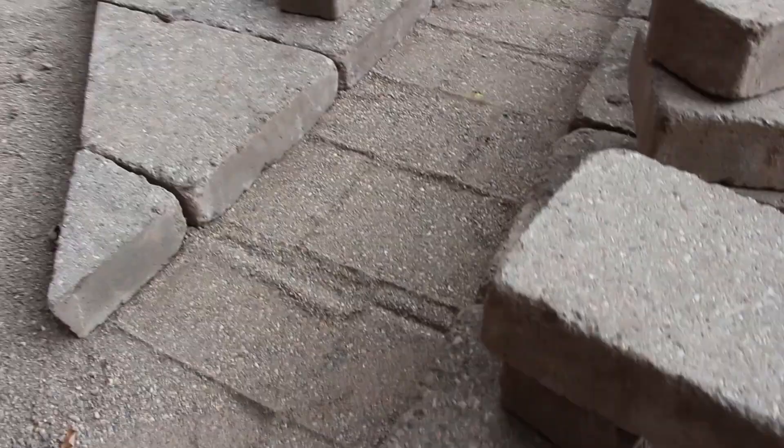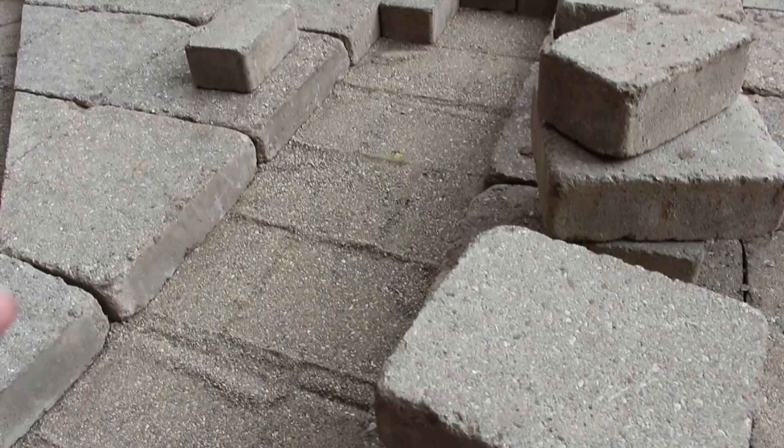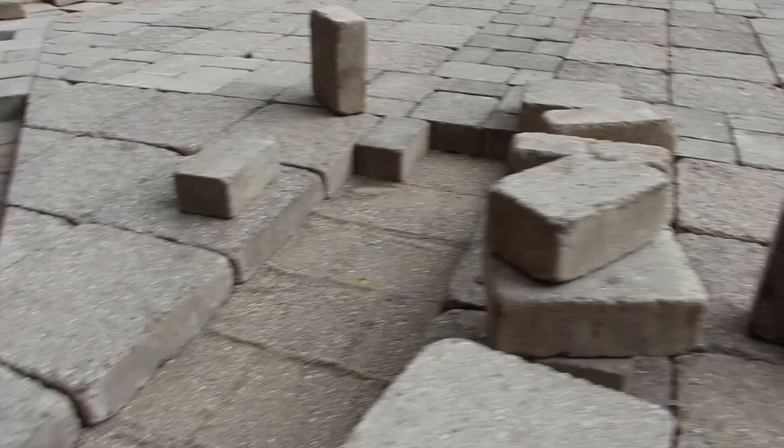I just lifted these pavers and had to put them back in a different order, but this shows you what concrete sand does — and we haven't even compacted or consolidated this yet. You can still see it working its way up from the bottom, and that's what helps with the interlock of these pavers. This is especially why concrete sand works so well with very tight joints where a quarter inch chip would not be able to work its way up. In a driveway, getting that interlock really helps stabilize the pavers, prevents shifting, and disperses the load of a vehicle over its surface.